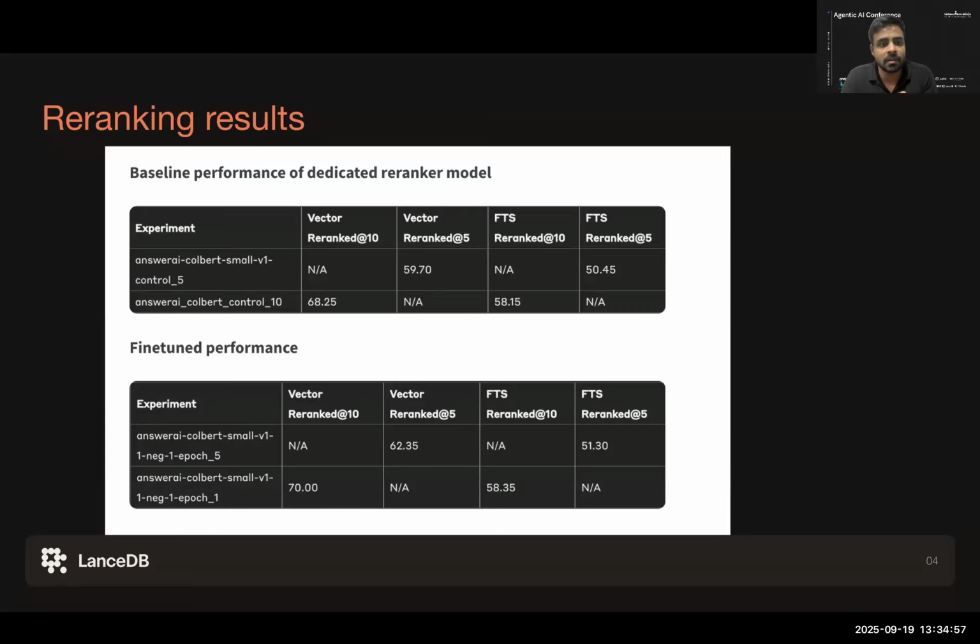That's Jeremy Howard's company. They do a lot of interesting stuff. And so their base performance was already pretty good. So we got 59% instead of 48 at top 5, and 68 instead of 60 at top 10. And then we further fine-tuned them using the same script, and it goes up to 62 and 70%. So there's always room to squeeze out a little bit more performance, right?